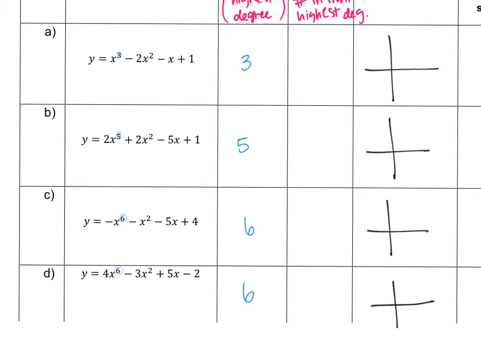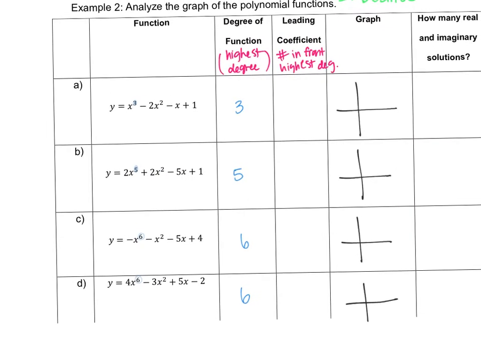All right, now let's take a look at the leading coefficient. Once you find the degree of the function, the leading coefficient is always going to be the term that is holding the highest power. So all of these were the highest powers. Now I just have to look at the number, or the coefficient, in front of that term. The first one here is a 1, because this x does not have a number in front, so it has to be a 1. The next number is a 2 in front of the x. And this one here is a negative 1. Since there's a negative in front, it has to be a negative 1. Tricky.